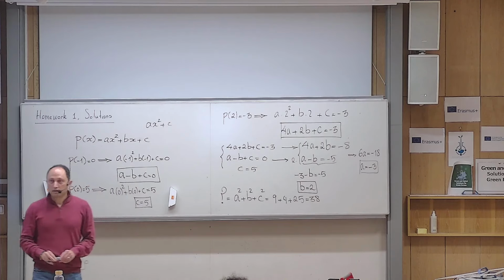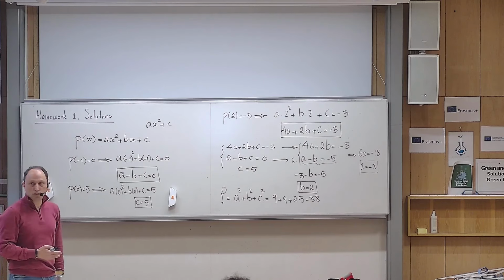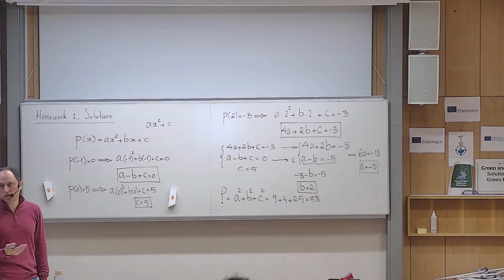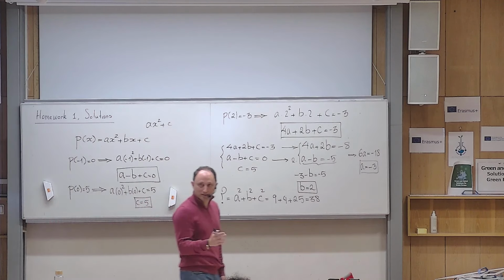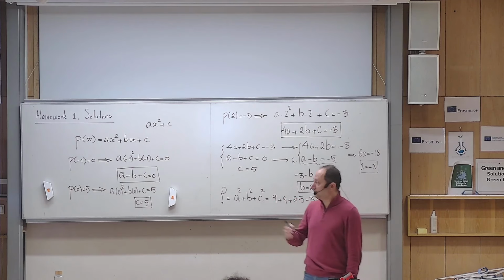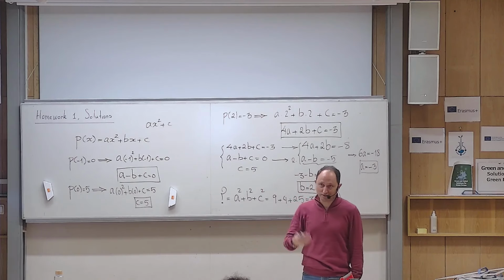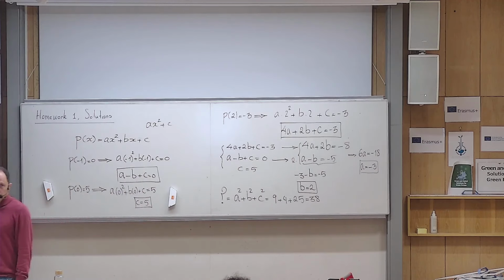Yes? I don't know if it's a mistake, but I did this a little bit different. Instead of multiplying by 2 and then adding together, I just defined a by moving over. Yeah, that's all. The way that I did it is called addition method. The method that you are doing is substitution method. No, it doesn't matter. So don't worry about these differences. If this is completely valid, you will get the points. Even if in the beginning they have mentioned the other way, I can see it. If that's valid, I will give you the points. Yes? Okay. Any questions? Okay, let us go to the next problem.